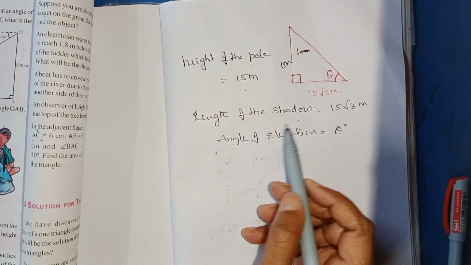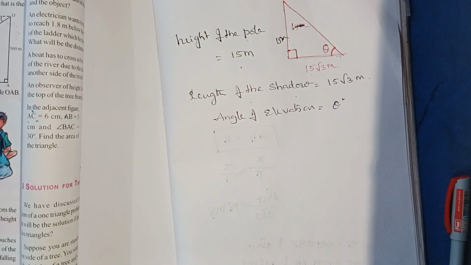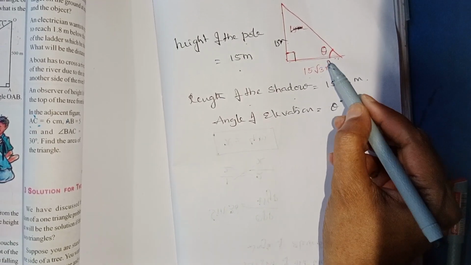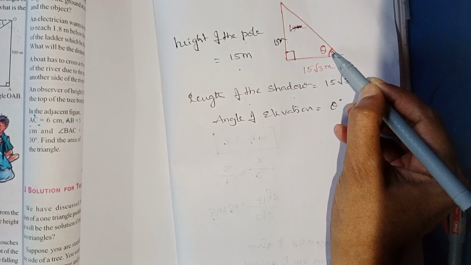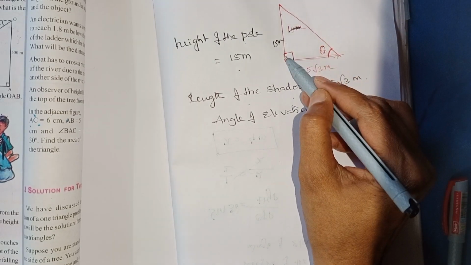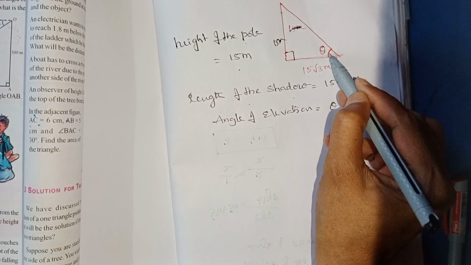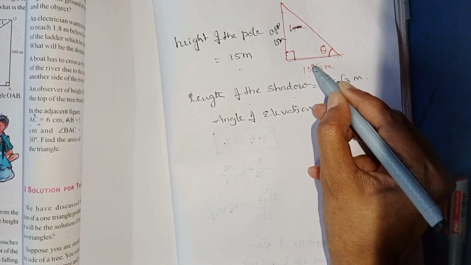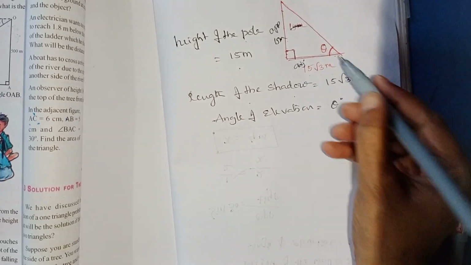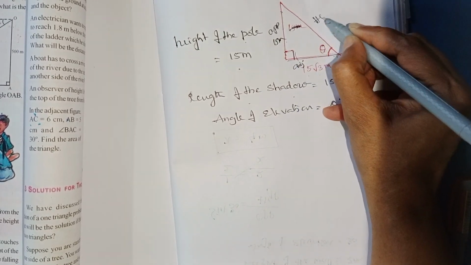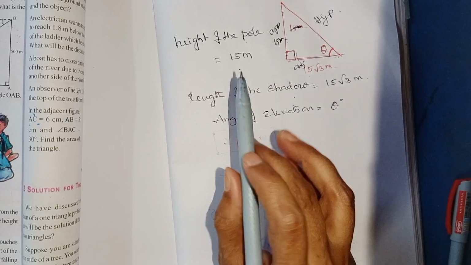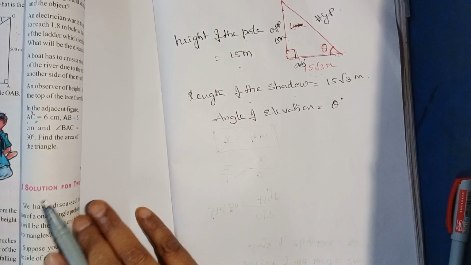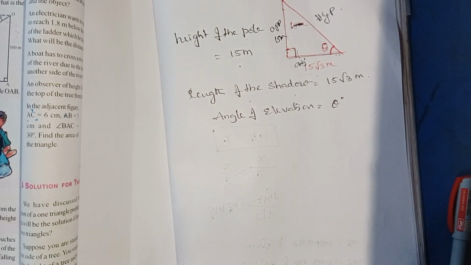So to find this, the length of the shadow, we have written the statements. Then, as I always tell you, make the relation between the sides with respect to the angle. For the angle, this is the side opposite to the angle, that's why it is called the opposite side. This is the side adjacent to the angle, that's why it is called the adjacent side. And the side opposite the right angle is always called the hypotenuse. Now both opposite and adjacent values are given. Let us make the relation between them.